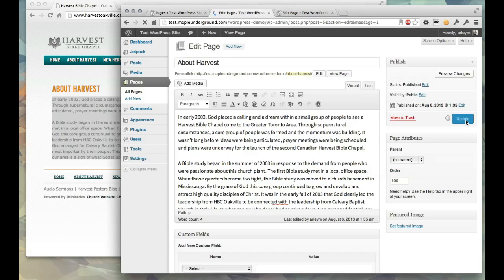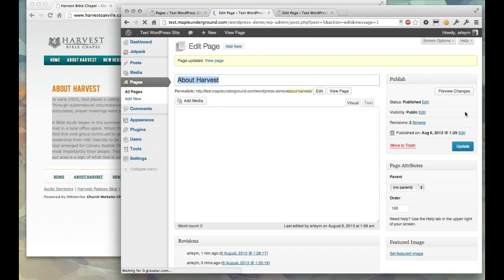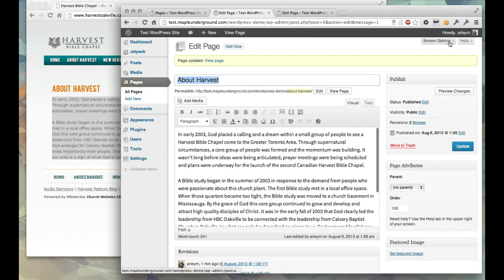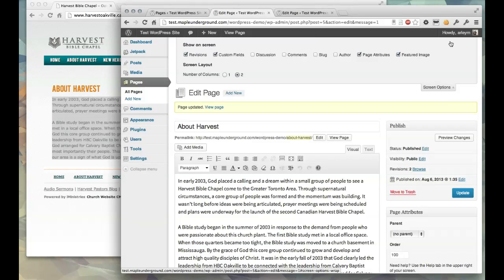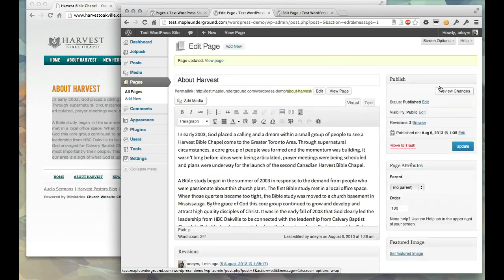One of the really handy things that WordPress does is it keeps revisions. If I come up to screen options, so we've just made an update, but if we did something in error, well. Let me think, what could be happening here? I just updated to WordPress 3.6, and of course they just moved it down to here.